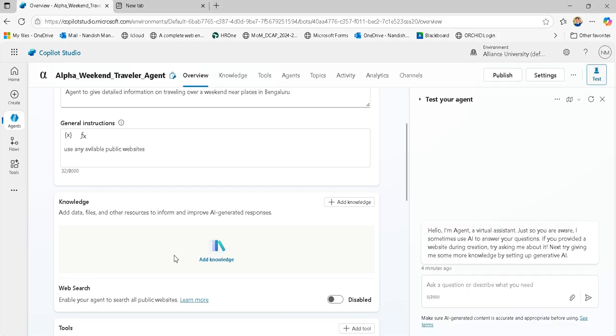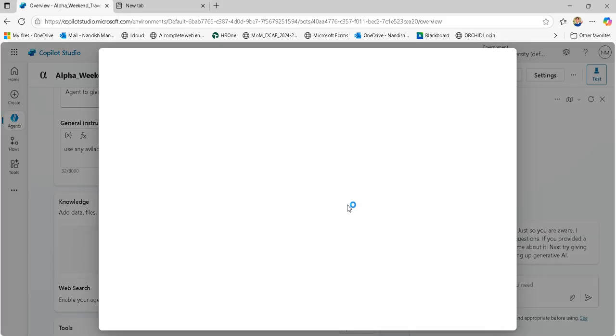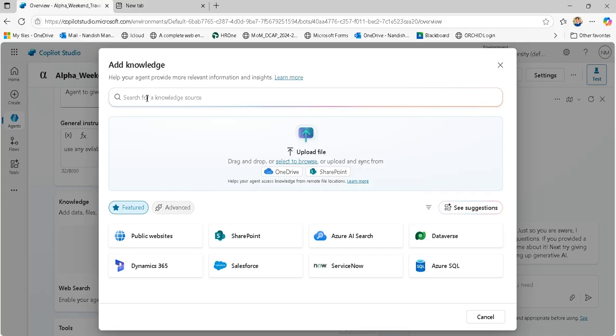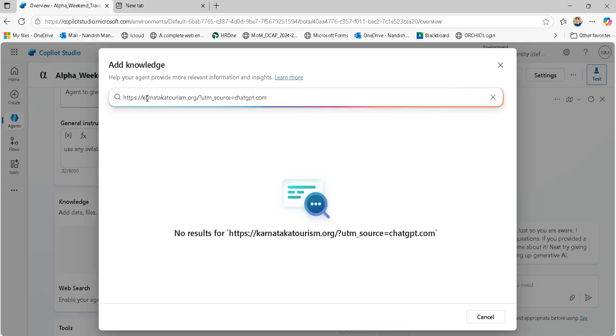Whatever information, add knowledge. I'm adding knowledge wherein I am giving websites, karnatakatourism.org. Any org is a public website.